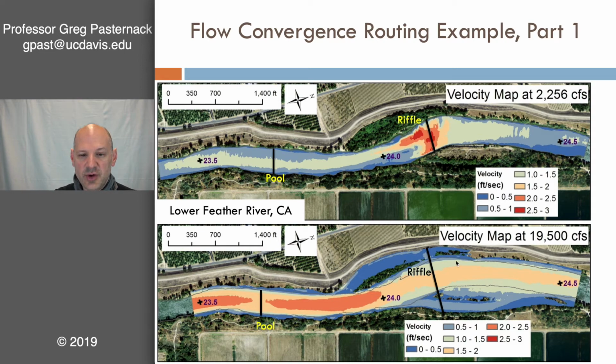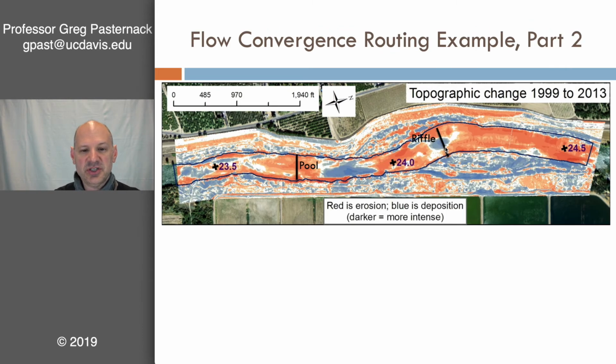Well, I'm not going to do it on a cross-sectional basis. I'm going to do it on a morphological unit basis. We applied a decision tree to identify riffles and pools based on their base flow locations, and then we looked to see what happened with deposition and erosion. So we begin with topographic change detection and analysis. I believe we applied some amount of spatially explicit uncertainty analysis here, but this is already a while ago. And the fact that you have white areas means we did.